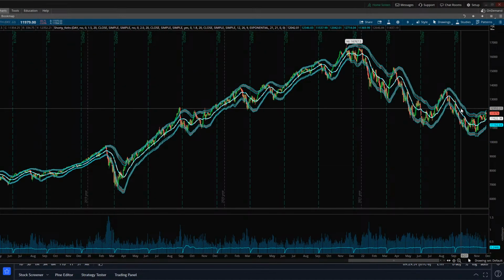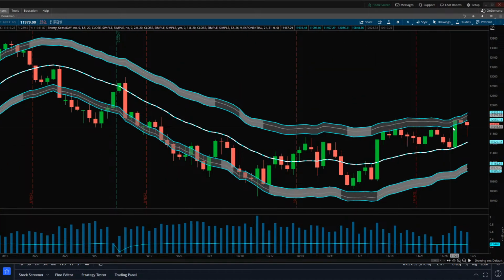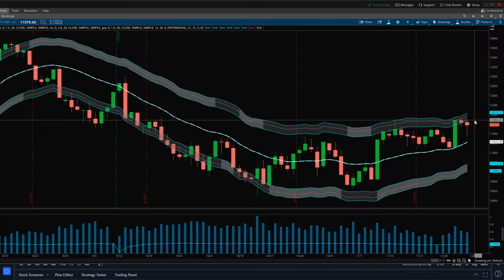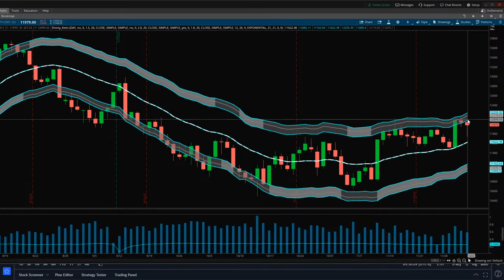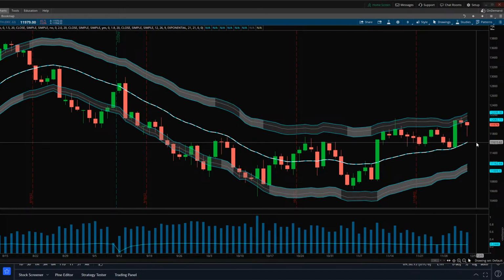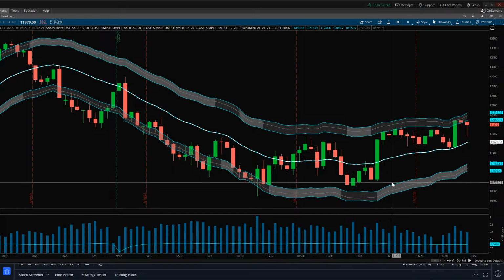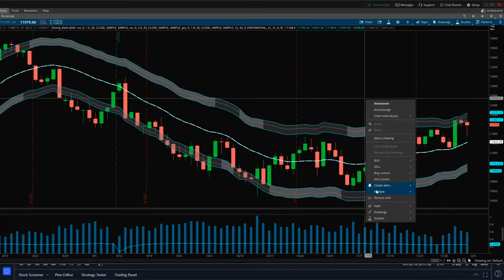This is going to be our daily cloud. And you might notice here, it's 12,083. Our trend line was at like 12,088, I think. So this lines up with what we're seeing as well. Daily mid is at 11,622.